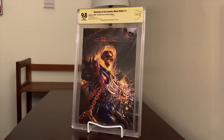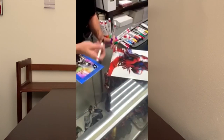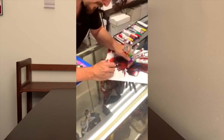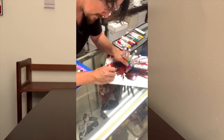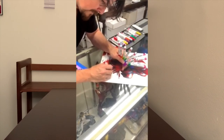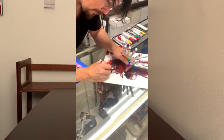And so this one I actually got to witness him sign it, and he chose the color to match the cover. What I say to people who are trying to get his comics nowadays is, like I said, there's generally three stores he seems to be working with, and that's Scorpion, Frankie's, and Black Flag Comics. I think I'm saying that right. So what I suggest is if you have an Instagram account, you follow them and turn on notifications. Now, when they go on sale, they generally sell out literally within minutes, so you really have to be right at your computer when they go on sale and try and buy them.